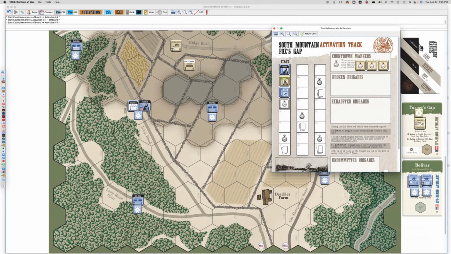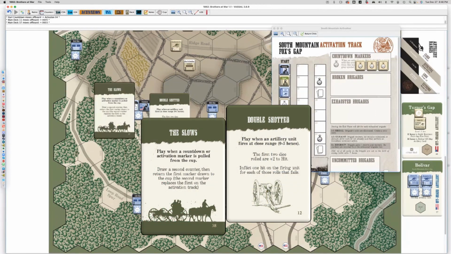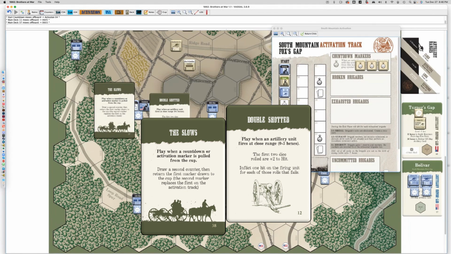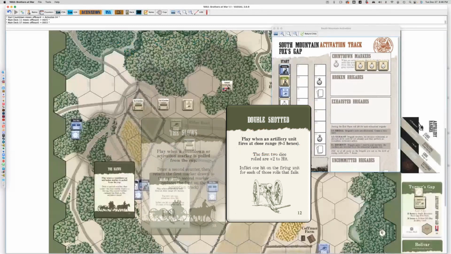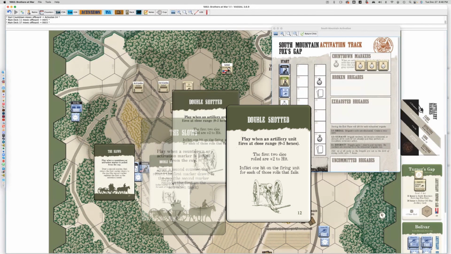Here's a couple cards. Here's double shotted. Here's the slows. Players are going to start each turn with 3 cards, and then you get more on the turn track as you go. You can see here what they do. So play when an artillery unit fires at close range. So Pelham's guns, when they fired at point blank range, they could have double shot it. He had 2 dice. The first 2 dice you roll are +2 to hit. You inflict 1 hit on the firing unit for each of those rolls that fails.